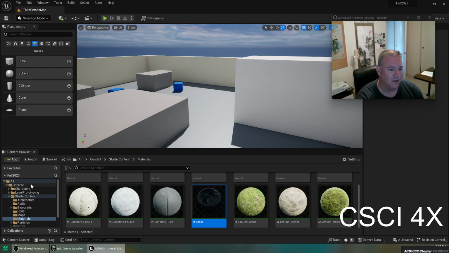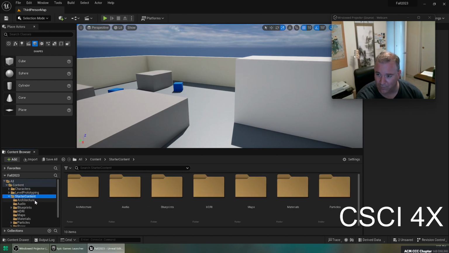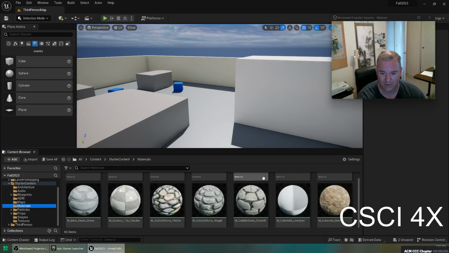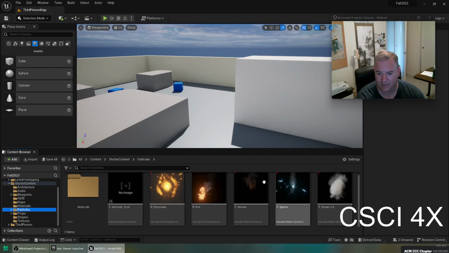It's all good. So over here in the content browser, you can see these are all the different folders that we have. And you can either browse through them by clicking on starter content this way, or you can click on starter content over here. And this will show you all the different stuff that comes with your game by default. It comes with a couple different sounds, a couple different materials, maybe, I don't know, 43 materials, particle effects like explosions and things like that.